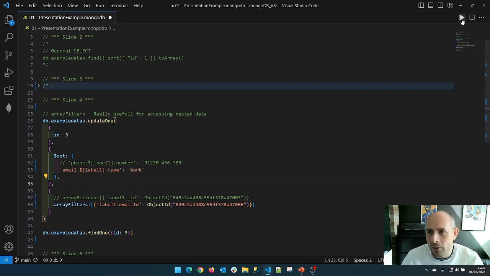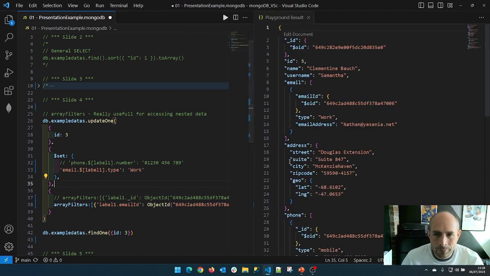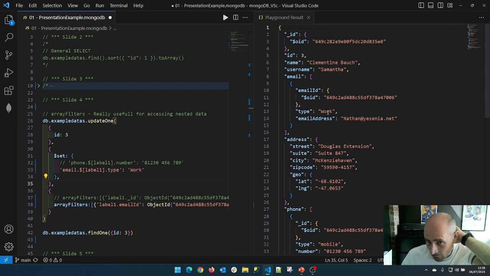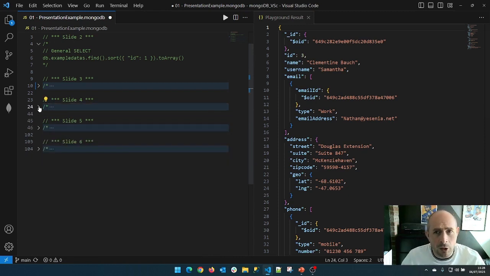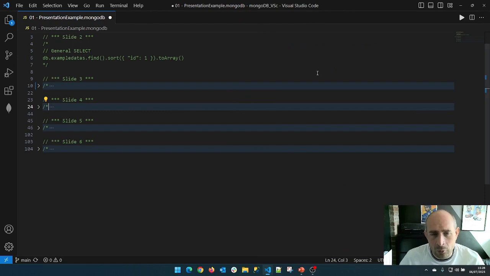So now if we run that, we can see that it's changed it to work. And as I said, that was huge for me once I started getting used to array filters, because it just makes it so much easier to get to the data that you want.